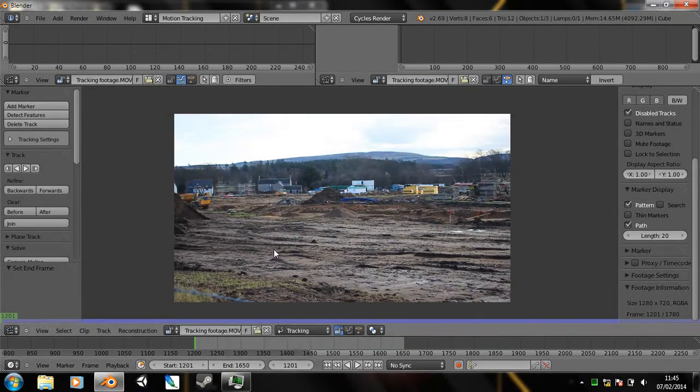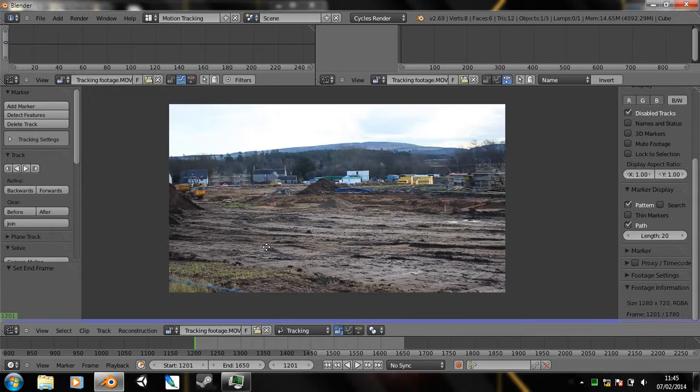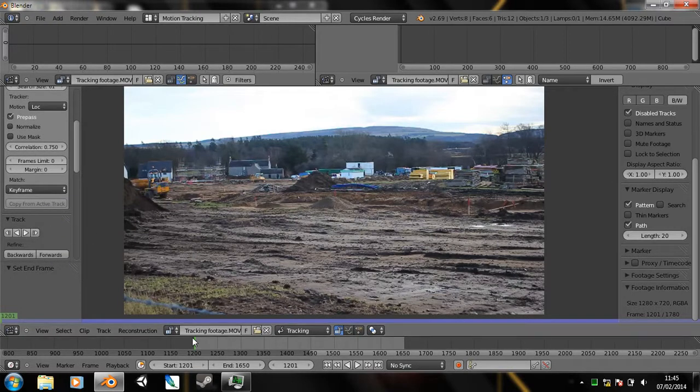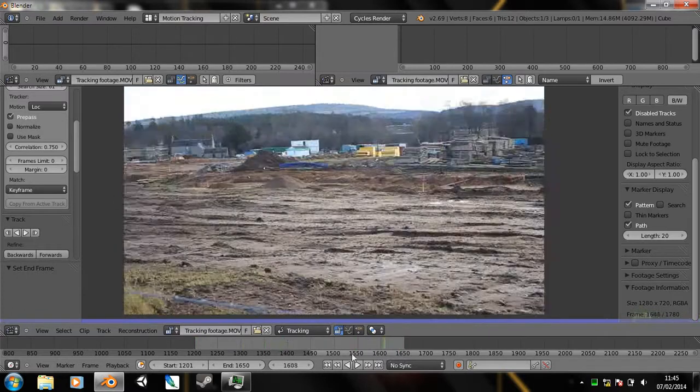So, when you're doing camera tracking, you want quite a few markers. You need a minimum of 8, but the real thing you need is accuracy. It's better to have fewer, more accurate markers than more, less accurate ones. They also have to be spread out throughout the scene quite well. There's no good having them all bunched in one place, or it won't be able to get the data from it.